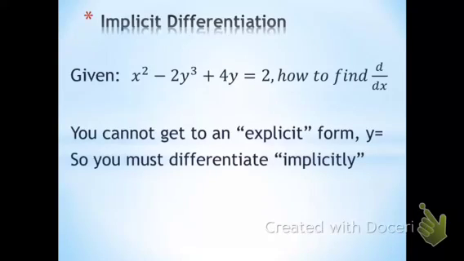Alright, this lesson is dealing with implicit differentiation. As we continue to build differentiation rules, you're going to come across situations where you have an equation which is not solved for y or not easily solvable for y. And we still need to be able to differentiate it. In this example I've given you right here, you have y cubed and y. It won't be easy to get y by itself, but we still have to find the derivative with respect to x. So we use what we call implicit differentiation.